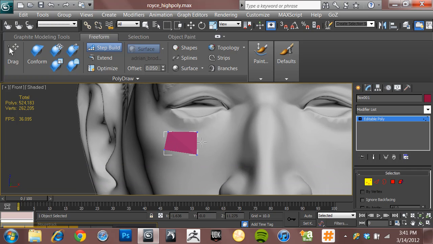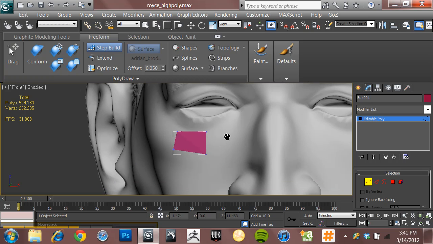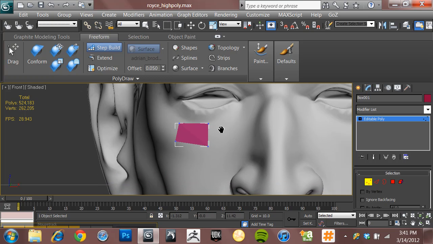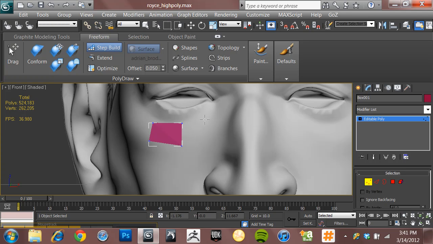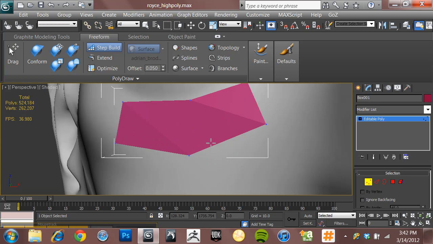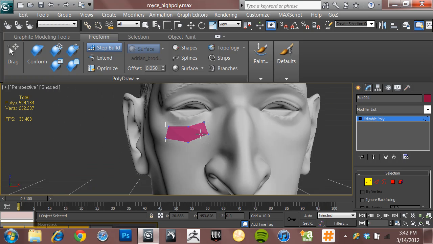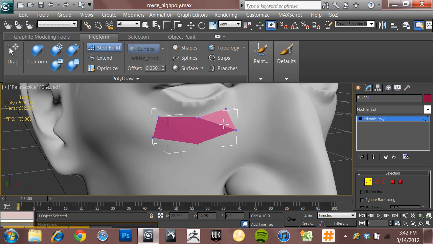Now, if I wanted to, I could keep going with Step Build. In fact, maybe we'll just finish out this video talking about Step Build. So I'm going to come in here and create 2 more vertices on my surface. And if I want to create a cross here to create another quad, I'm just going to hold down Shift and drag from the corner vertex to another corner vertex, and I'll just grow polygons as we go.